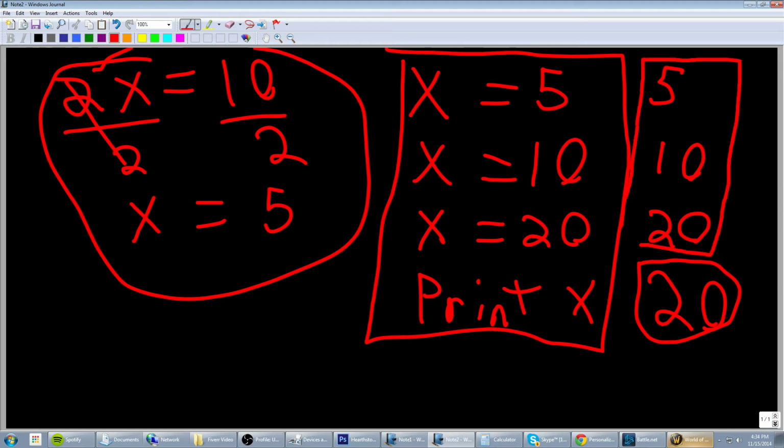Even though all of this happened in the background, we don't see it because we didn't print it. But if we went x equals 5, print x, equals 10, print x, equals 20, print x, it would print 5, 10, 20. It would print all the values because the values are actually changing.